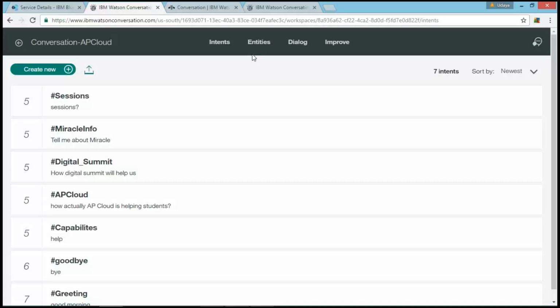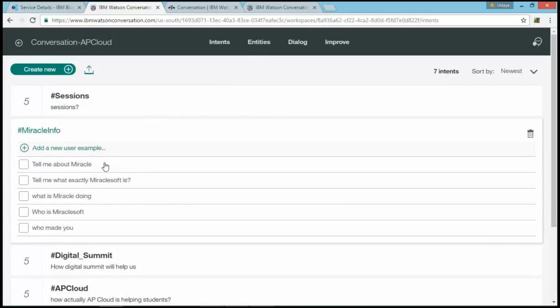For example, a user might say, tell me about Miracle. Then it identifies the entity Miracle, and based on this, it will go to the dialog.